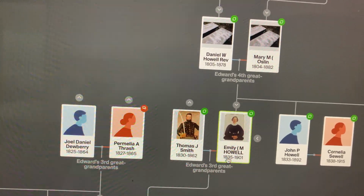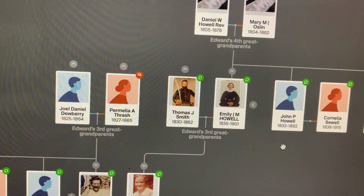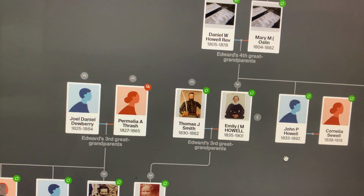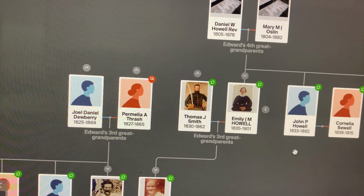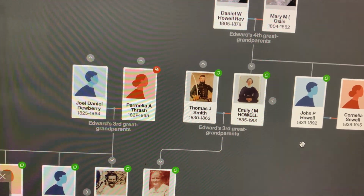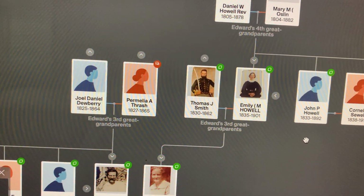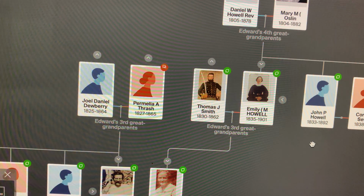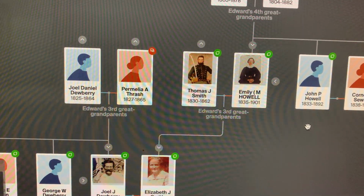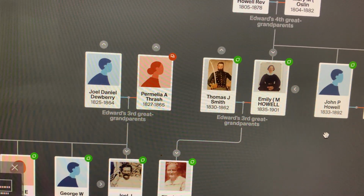Okay, so Emily and Thomas J are buried right up here outside of LaGrange, Georgia, on the way to Standing Rock, and their graves are in disrepair, and they actually need someone to spend some money, which would probably be me, to go pay and get them cleaned and fixed because they're falling apart. And they're at an old Methodist church, and I think it's a black church now, but it's Harmony Church on the road out there to West Point Lake and Standing Rock.